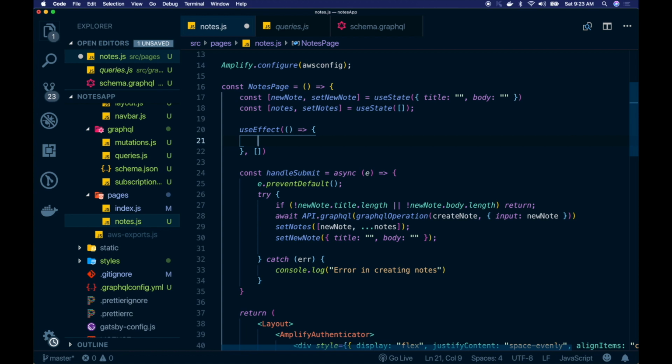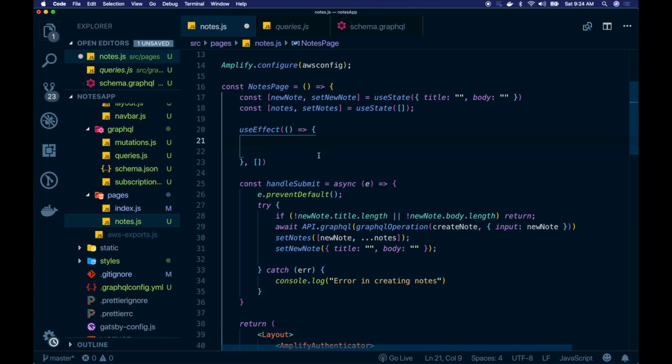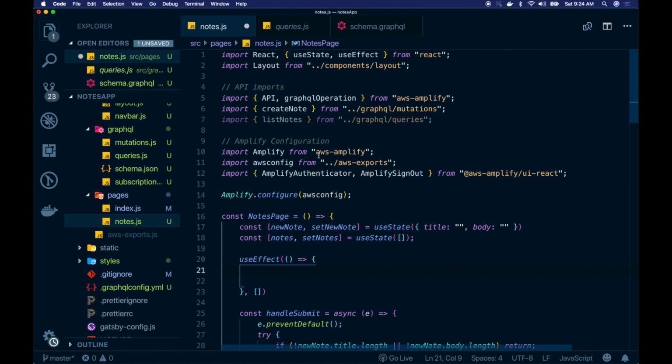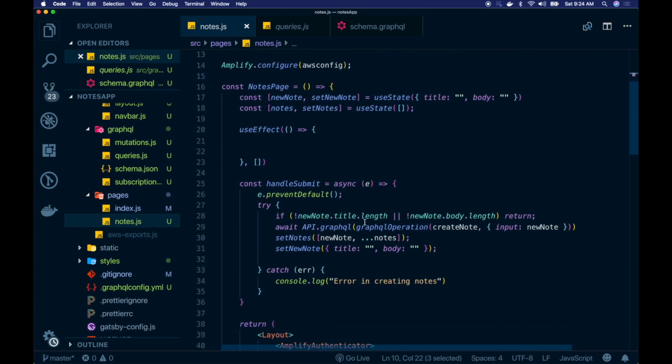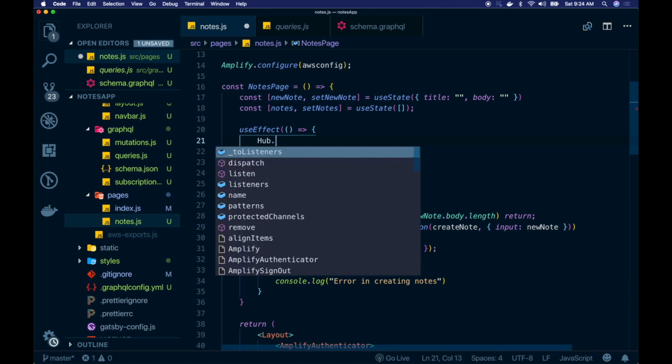What I want to do first here is listen to authentication events. So let me type that out first and explain it a little bit. Up here, I'm going to import Hub from aws-amplify as well. With Hub, we can subscribe or listen to events. So let's say Hub.listen.